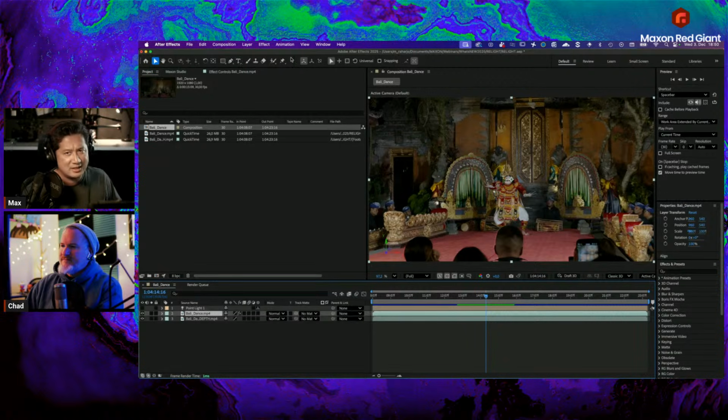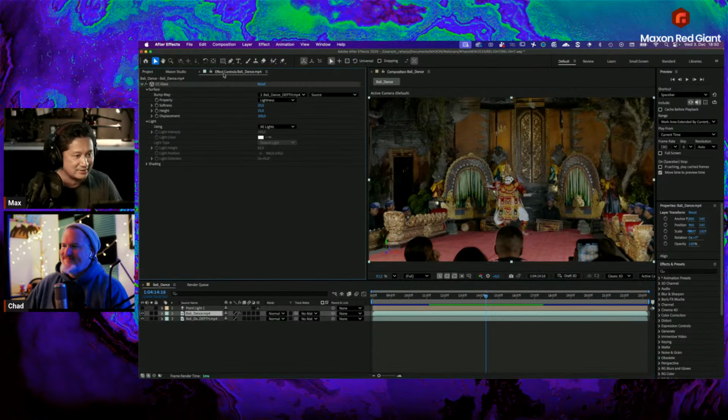And I think last couple of days, Hashi put out a video about this, and it turned out that the missing link itself is the CC Glass effect. So in this case, I have the CC Glass applied to the footage, and the CC Glass is pointed to the depth map.